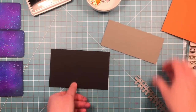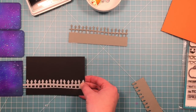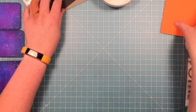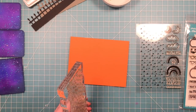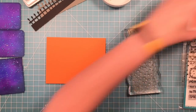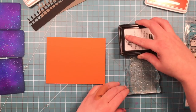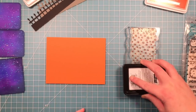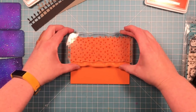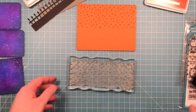Now I'm going to use some narwhal cardstock and some black licorice cardstock along with the spooky fence border die to create pieces for my backgrounds. I cut that piece out of narwhal to go on the card base, and I'll cut down the black one for the front panel of my little scene. To decorate the card base I have a piece of tan cardstock and I'm using the starry backdrops stamp with pumpkin spice ink to add stars to the background — almost like tone-on-tone patterned paper. You'll need to stamp it twice to cover the whole card.